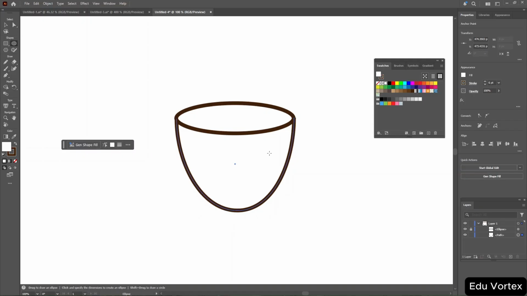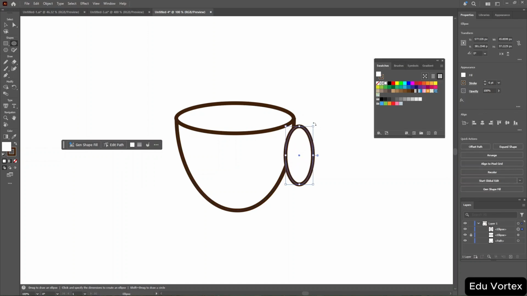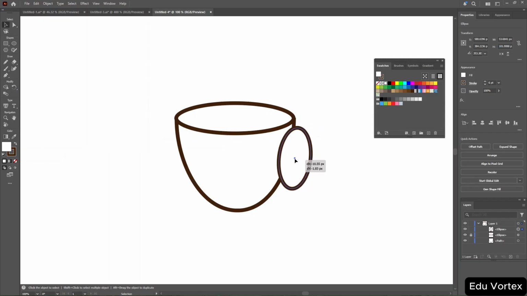Now let's create another circle for handle. We do need a little bit of rotation here. Let's set this behind the other one.